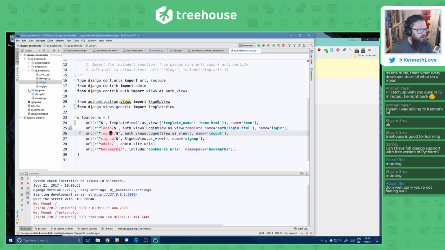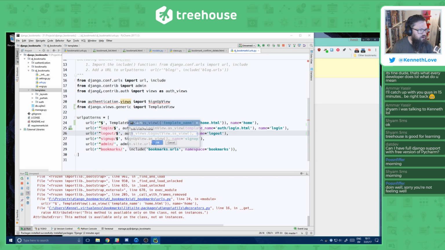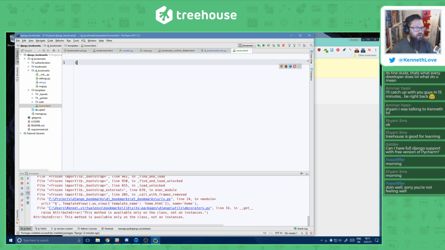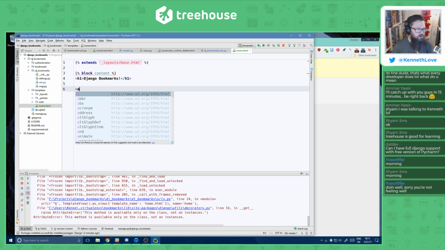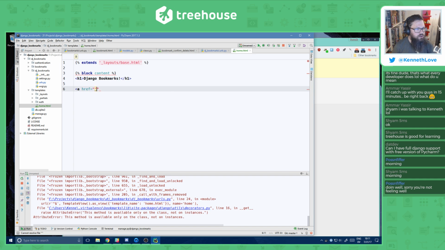All right. And then inside of our templates folder, right here, we need to make a new file, which is home.html. And we need to extend, what was it, layouts base.html. And for the content block, let's just have an h1 that's just like Django bookmarks. A href equals URL login?